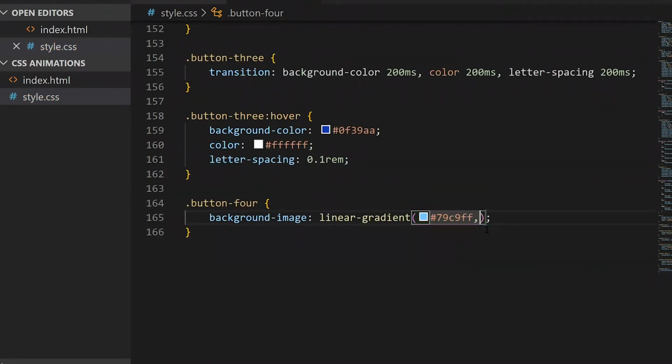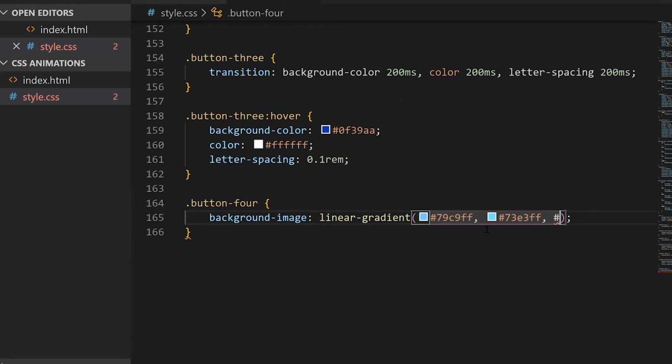And then separate them by commas. So you can do as many colors as you want, but let's not try to be too ambitious with the colors. So I'm just going to be doing 5. So next one is kind of a lighter blue. Oops, the hashtag in front. Next one is going to be kind of a whiter color, but somewhat similar to blue. And this light blue is going to give an effect of the button kind of shining when you hover over it.